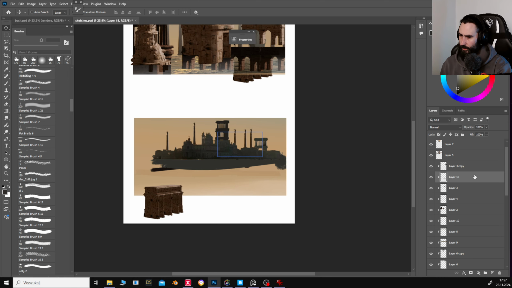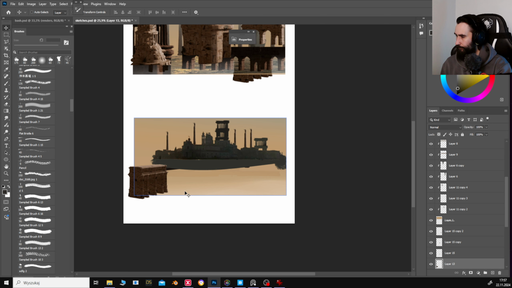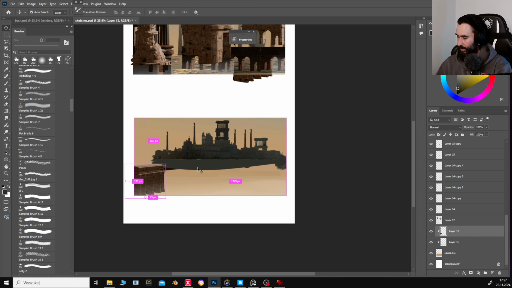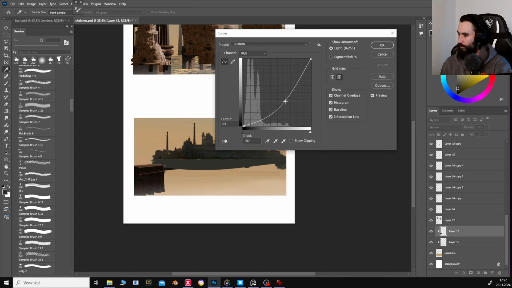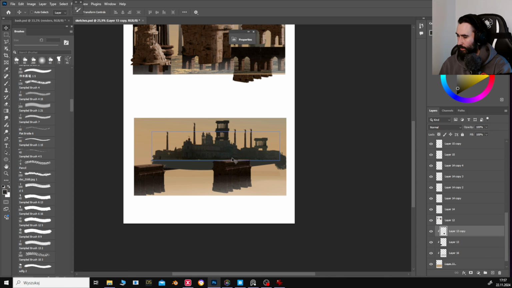Maybe we want a bridge here. No, we don't want a bridge here. Maybe this is a kind of pier that is peeking through. It's not proper perspective, but who cares?